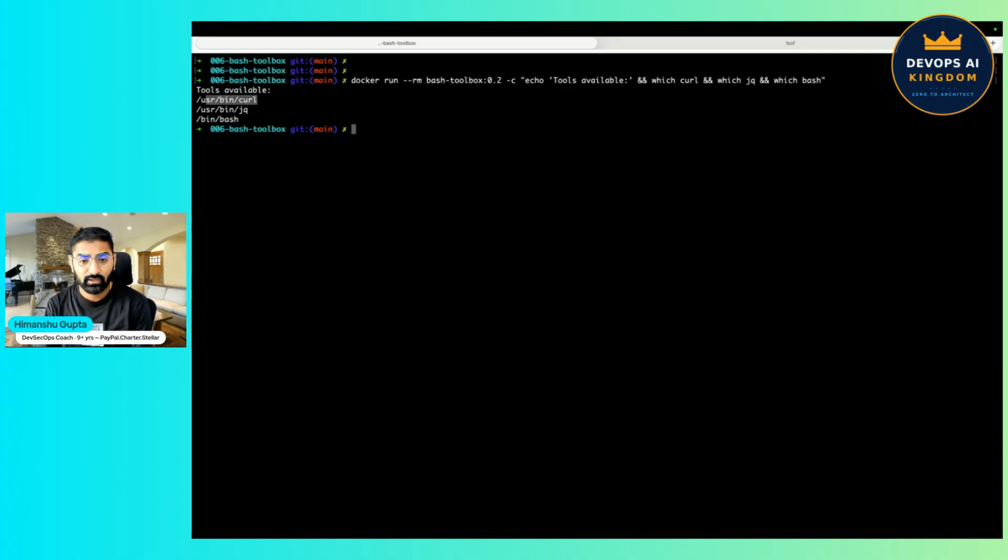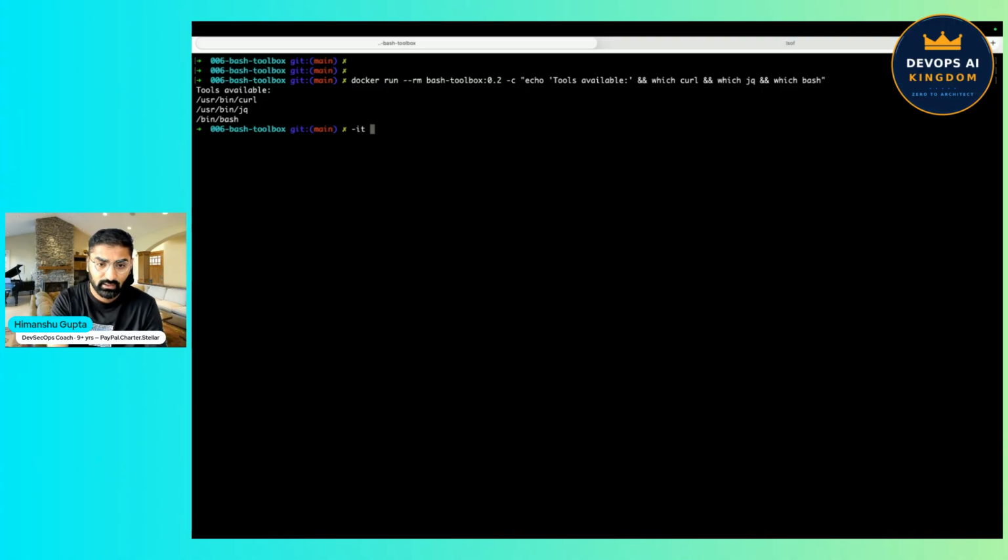The -it flag fixes this. -i means interactive, it keeps standard input open, and -t means allocate a pseudo terminal. Together they give a live shell session inside the container.